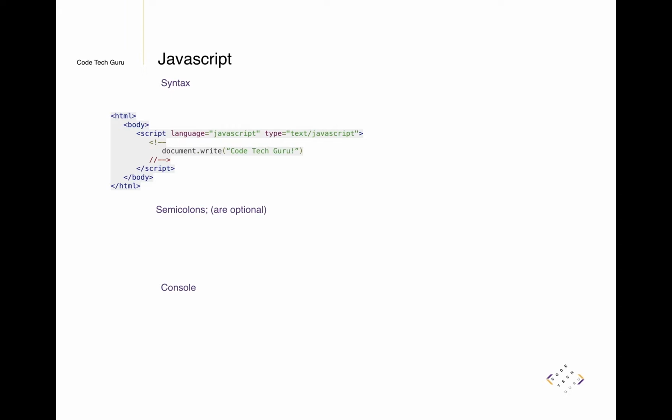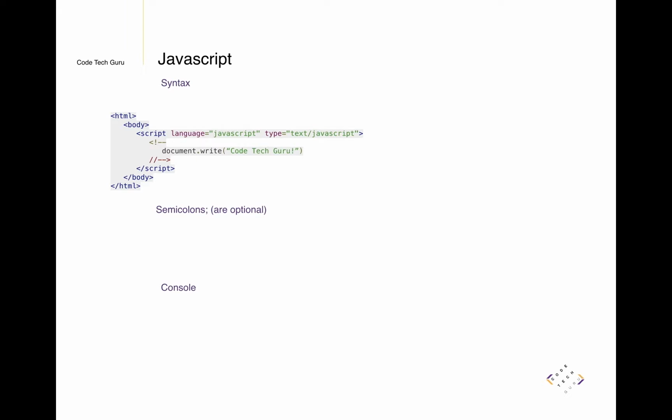JavaScript uses a semicolon to indicate the end of a line, but otherwise a return key right after your line in your code is considered the end of line, and hence semicolons are optional. And there's also a developer console, very unique to JavaScript, where all of the errors are logged.